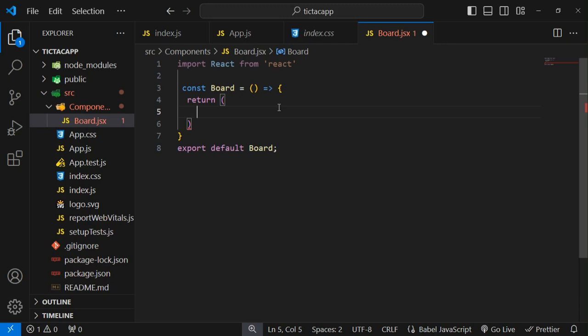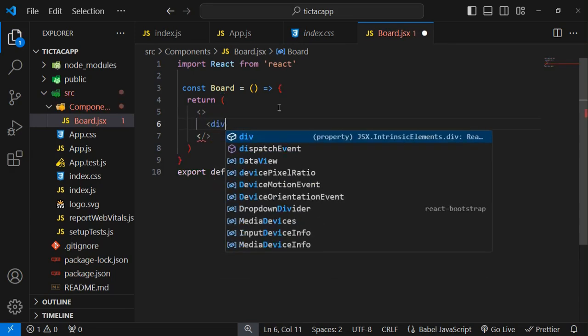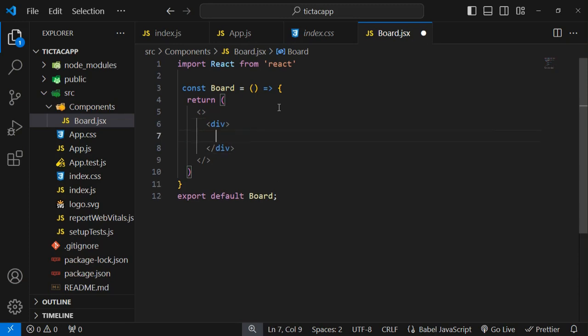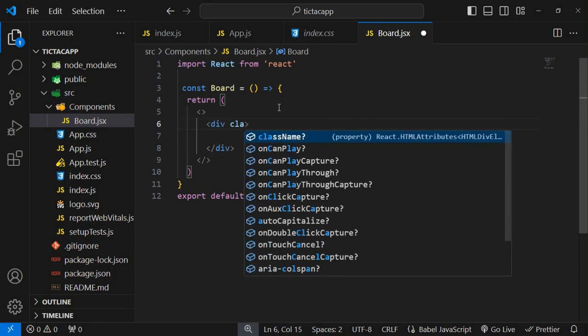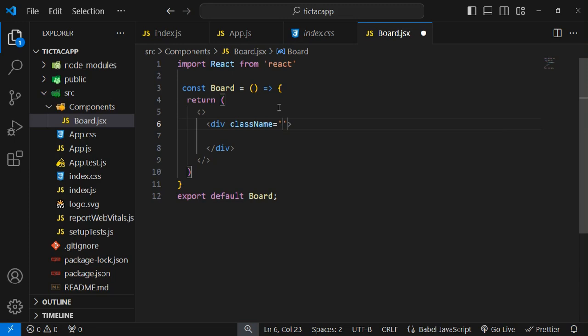So what we have to write here, I'm just going to use a React fragment, and inside this React fragment I am going to take a div, and this div has the class name board. And inside this div we are going to take some divs.